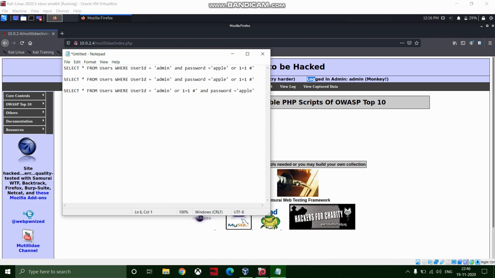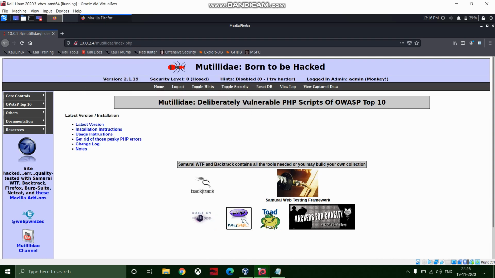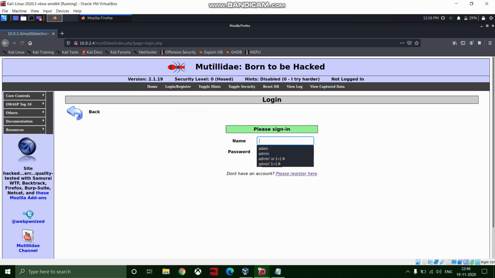We know for sure that admin is one of the usernames in the database, and 1 is equal to 1. Since both conditions are true, we were able to access the admin's account. I hope you are getting the seriousness of this injection and the vulnerability that it possesses. Execution of this can lead to much more severity while exploiting a database.